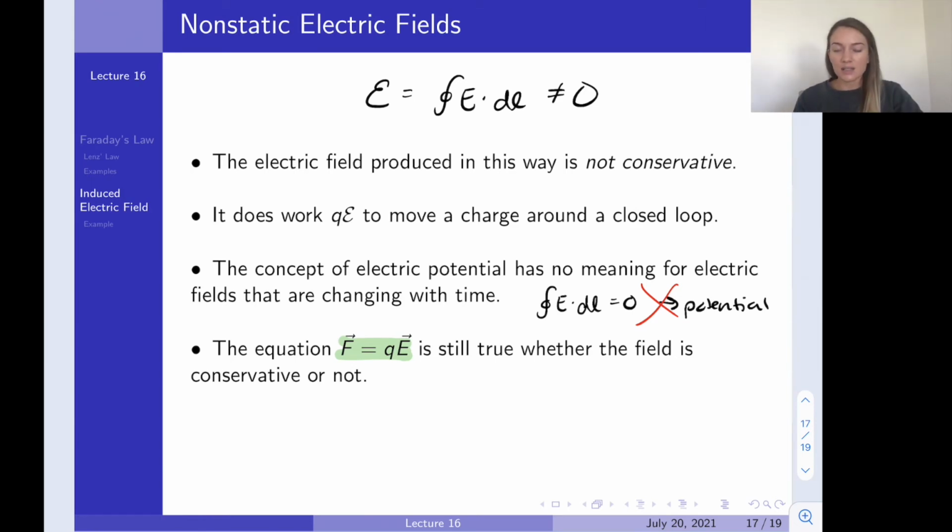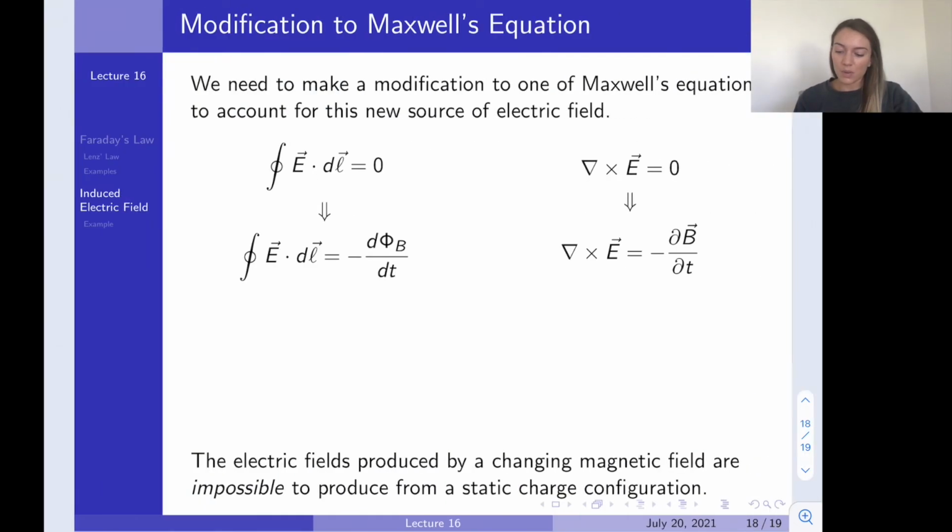So now what this means is that we're going to have to adjust one of our Maxwell's equations a little bit. This was the form of the equation that we used to justify that the electrostatic force was conservative and then derive the potential from that. But that's only the case for static fields. So now when I introduce these time-varying fields, I have to add in this time derivative here.